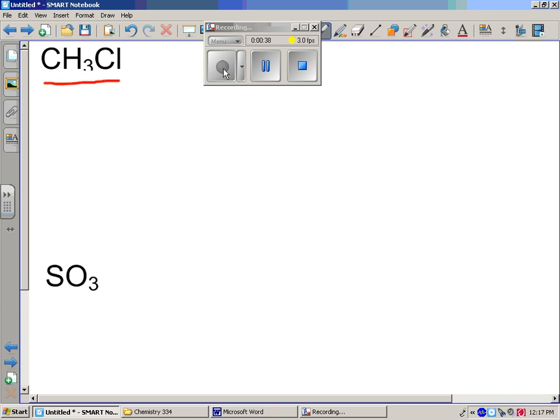The next step is to add up the total number of valence electrons in the molecule, and to do that you're going to locate each atom in the periodic table, and based on the atom's position in the periodic table you'll know the number of valence electrons that that atom contributes to the molecule. First carbon is in group 4A. So anything in group 4A has 4 valence electrons. Basically, if you look at the number in front of the A, that's going to be the same as the number of valence electrons. Hydrogen is in group 1A, so it will have 1 valence electron per hydrogen atom.